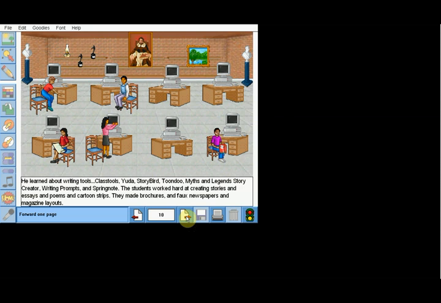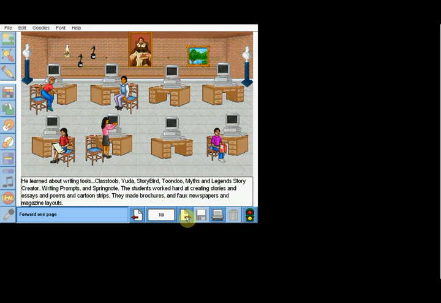He learned about writing tools. And there again, Class Tools had an area where you could create books whose pages really turned. Yudu, that has a self-publishing area for magazines, ebooks, or brochures. Storybird, that offers free class accounts and allows students to create stories in minutes. ToonDoo, where students can create cartoons or comic strips with their own photos, or there are graphics that are available at the site.